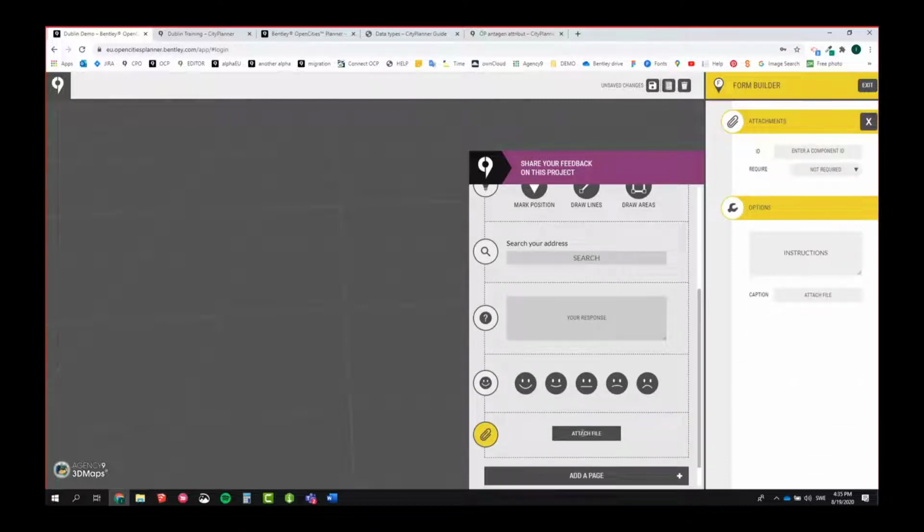Another thing you can do, you can enable attachments. So one use case was that same municipality that asked for, for instance, safe, unsafe places, favorite places, etc. They also had the option of attaching a file. So for instance, somebody who is on site with their mobile, they could be answering the form from their mobile. They can take a picture of the site that they were commenting on, and then attach that as an image or a PDF or whatever they have here inside of the form.